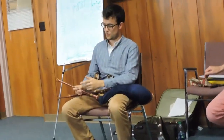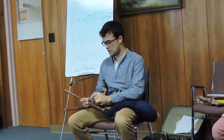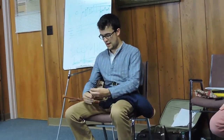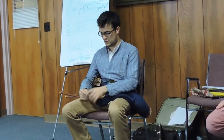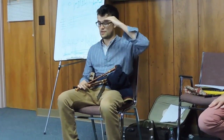Yesterday I mentioned that you can do it with a normal Scottish small pipe chanter if you have the correct reed. So I'll show you how it happens. But I originally discovered it because I had my small pipe chanter, and I would play the low G, and then flick the high B key here, which sort of acted like a speaker key on a clarinet, and shot the instrument up into the octave above.